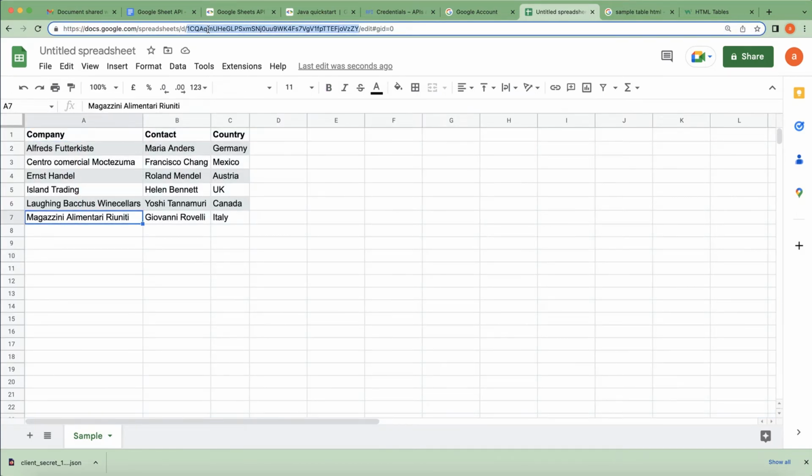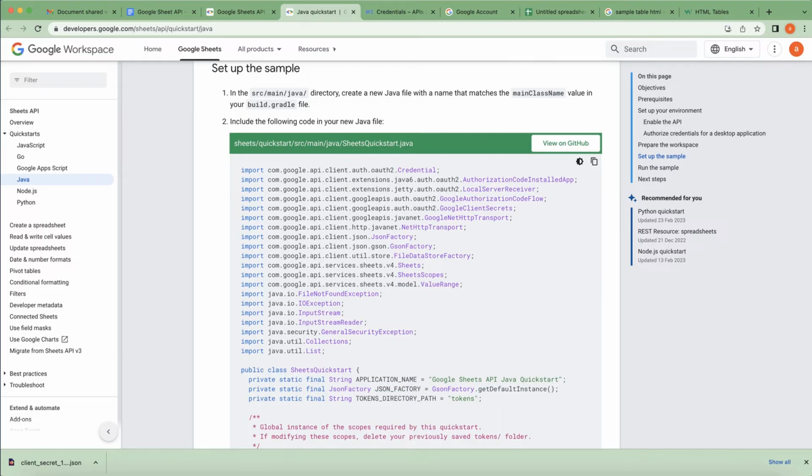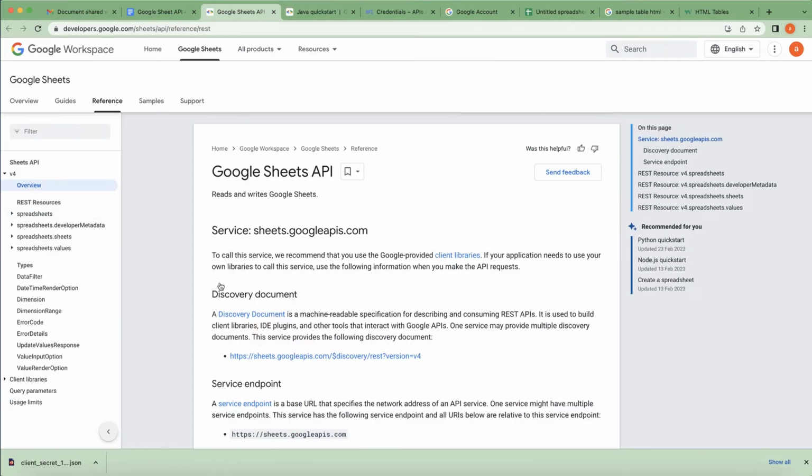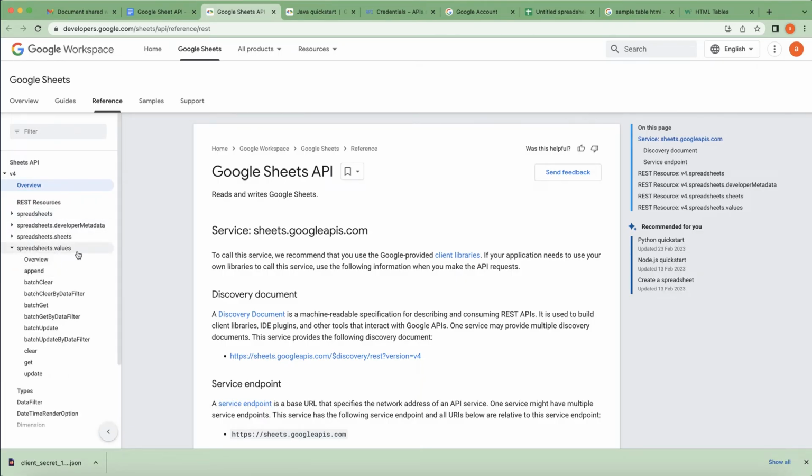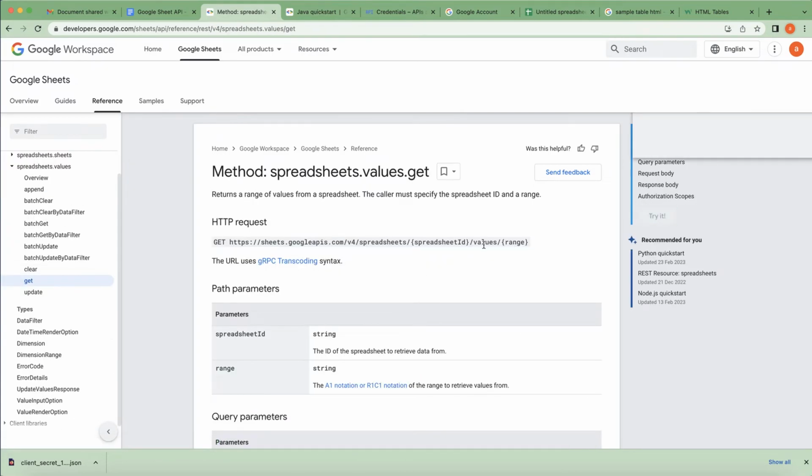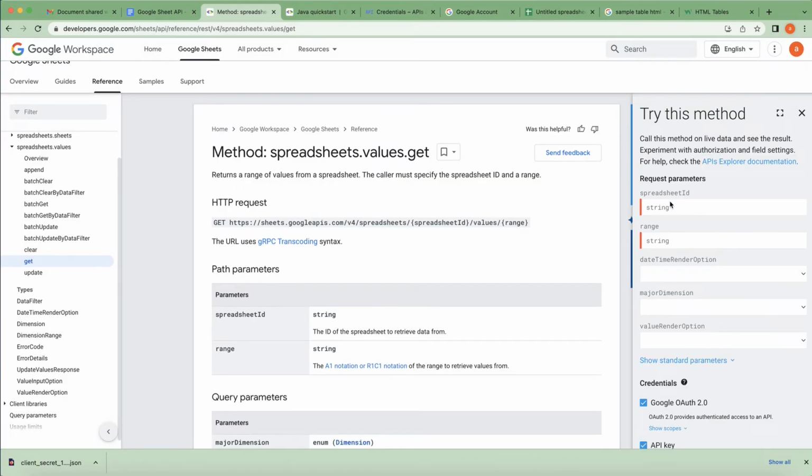So basically I'm going to showcase how it will work. From here I'm going to access those APIs, but make sure the steps I did recently are not required for this process. Those are only for how the API works and how authentication will work. Come to this page and click on spreadsheets.values, and here you can see this get. This is one API called get, and this is how they have described it to work. Here you need to pass the spreadsheet ID and the range.